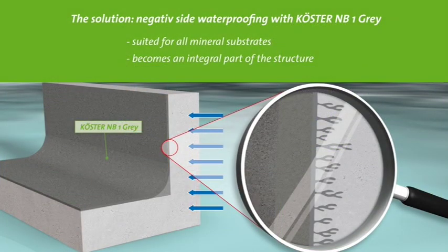The solution? An easy and economical alternative is to work from the inside with a negative waterproofing. Kerster NB1-Grey was developed to reliably waterproof mineral substrates like masonry and concrete even from the negative side. It contains ingredients that react with the moisture in the wall and the components of the substrate to produce crystals that block the pores. Kerster NB1-Grey penetrates into the substrate and becomes an integral part of the wall, blocking water transmission while remaining open to vapor diffusion. It will not detach from the substrate, and its expected lifespan is as long as the building itself.